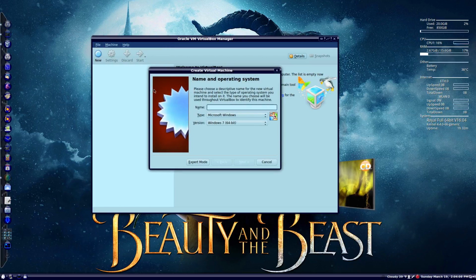So let's just make a new one like we did before. Linux Ubuntu 64, Royal OS 16 beta.